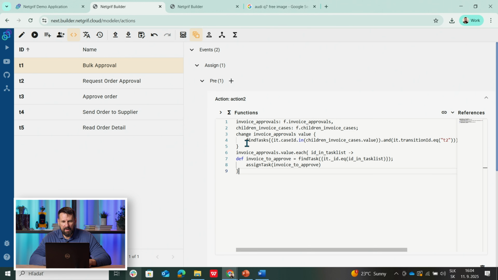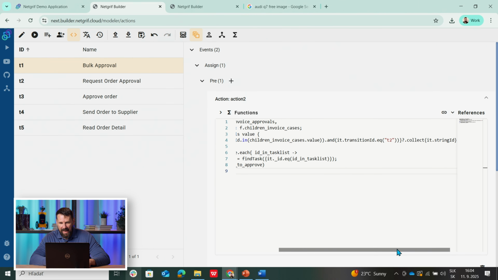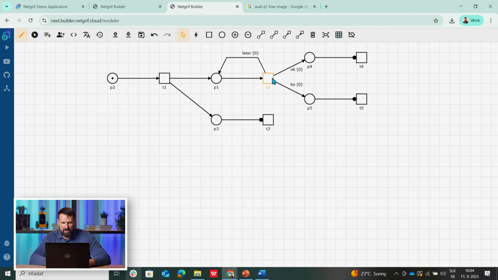In that way, I'm calling find task method, and I'm saying, please find all the tasks whose case ID is in children invoice cases value, so it is my children, and at the same time, the transition ID of that task equals T2, so equals invoice approval.